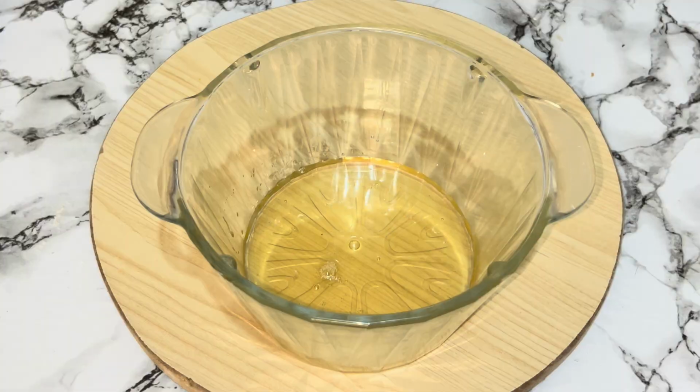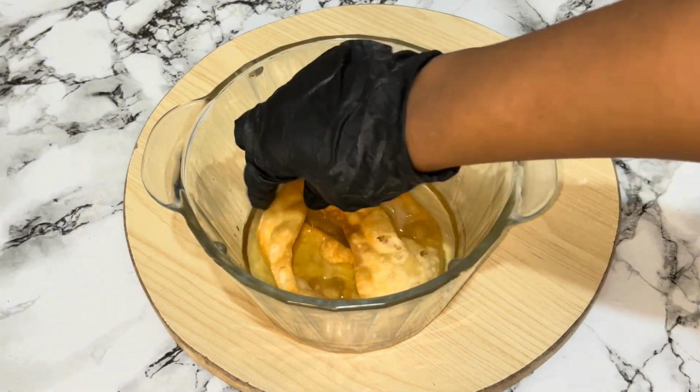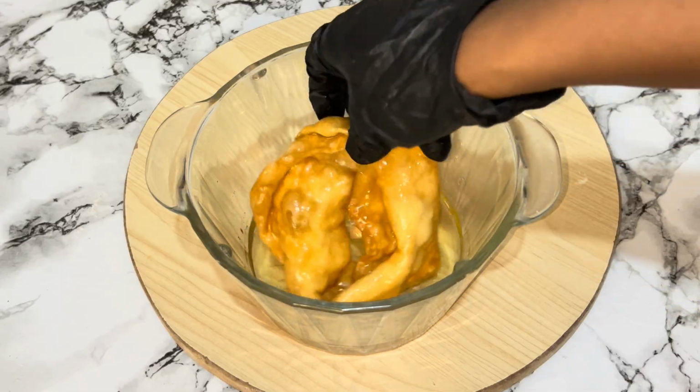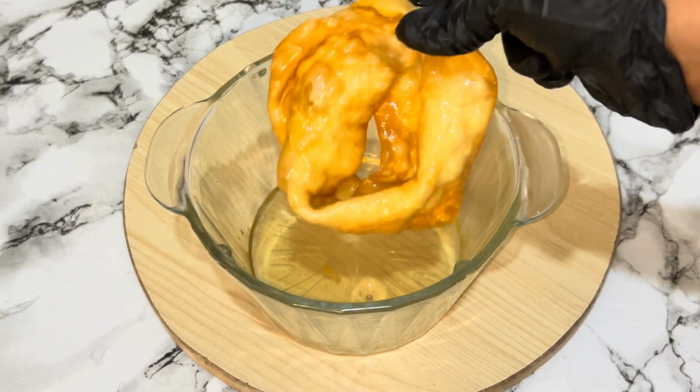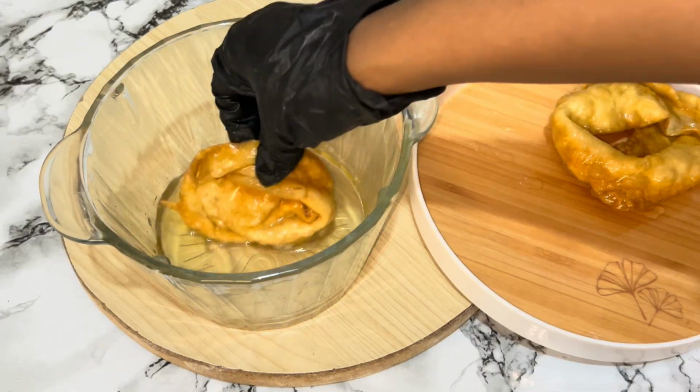So there's a lot of ways to coat this. You can just dip it in like this and then just shake off the excess syrup and just keep it aside. Go ahead and repeat the process. If you prefer to just dip it this way, it's also a good one.